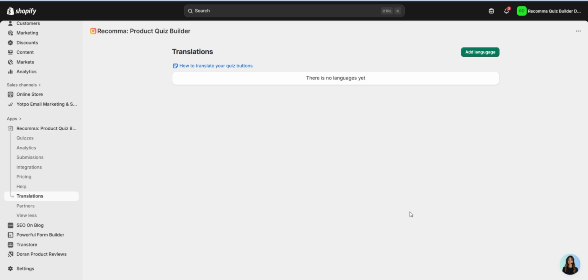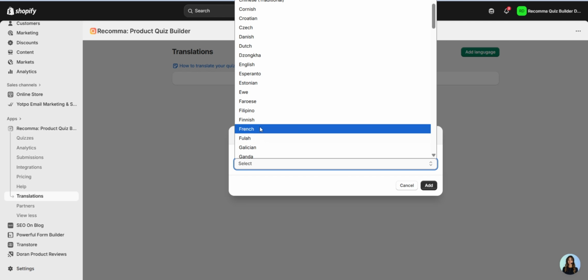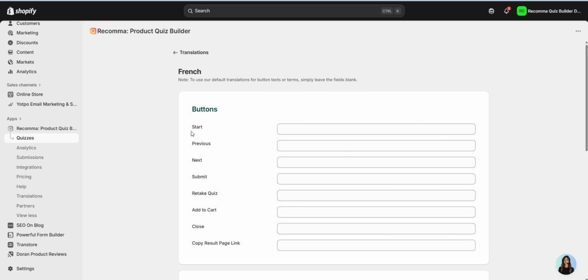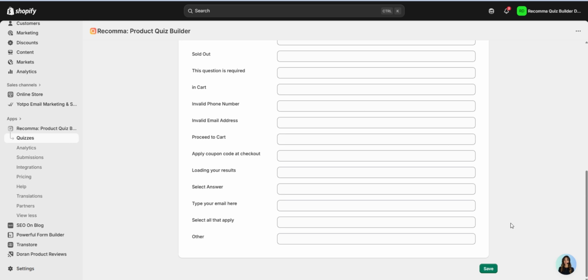And in that case, you can use the external link publishing method to check the translation. However, if your store language is not included or you want to change some text and adjust the translation, for example, you want to change the next button text, etc., you can easily do that by going to the translations page. You will need to click on the Add Language button here. Select your desired language. Add it, then add the word and the translation next to it. Here you can see the button and next to it you can write the translation. And here you can also see the text. Once you are done, you can save the changes.